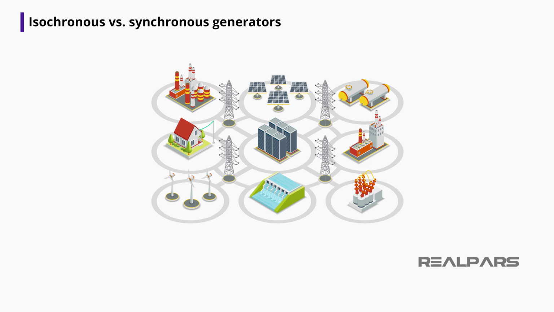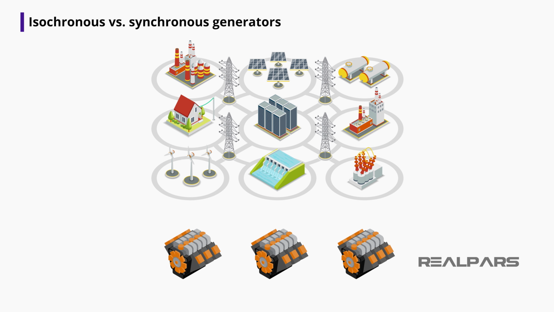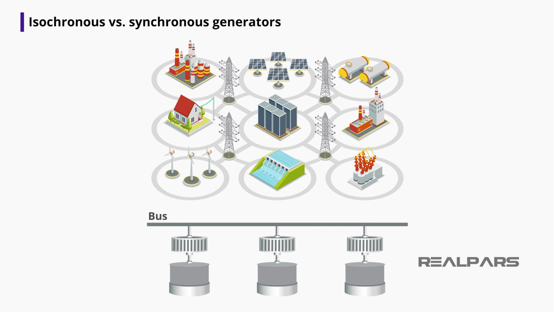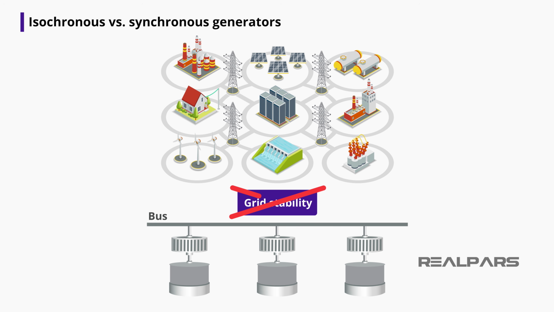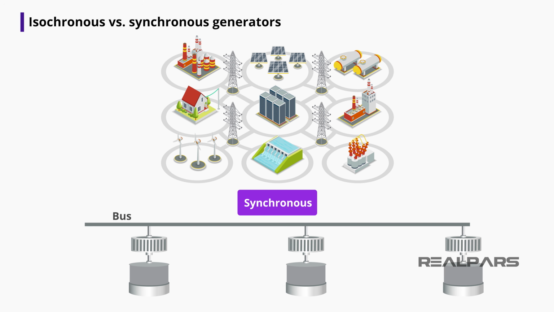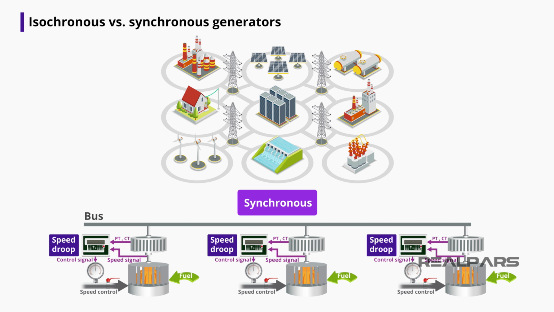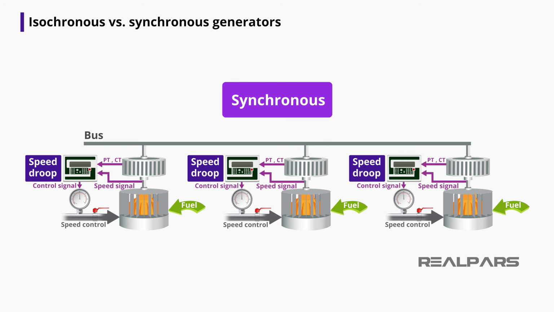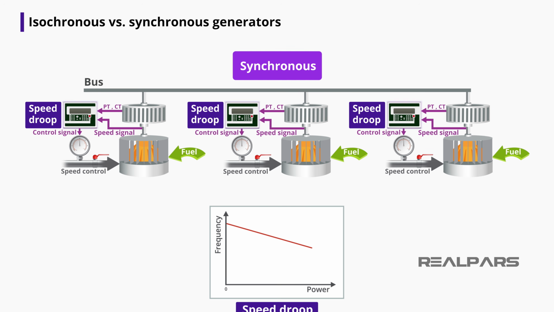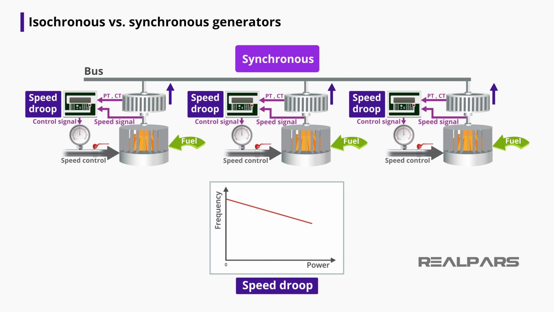Bringing this analogy to the power grid, imagine each of those engines is a turbine generator, and if they are all constantly fighting each other, grid stability would never be reached. So, how do we get stability? Here is where speed droop comes into play. Speed droop allows generators to be paralleled to a common grid. The governor uses speed droop as a function to reduce the reference speed as the load increases. Without some form of droop, engine speed regulation would always be unstable.